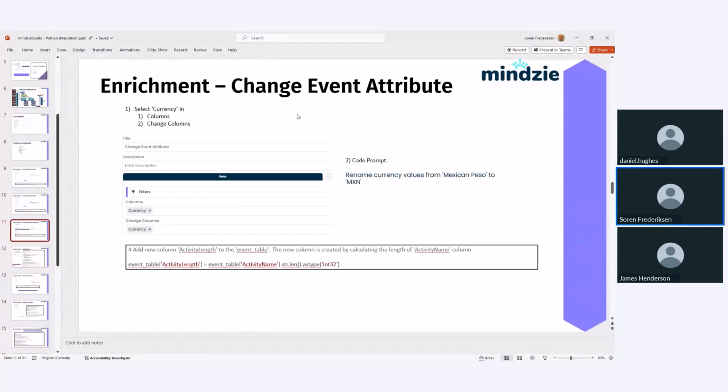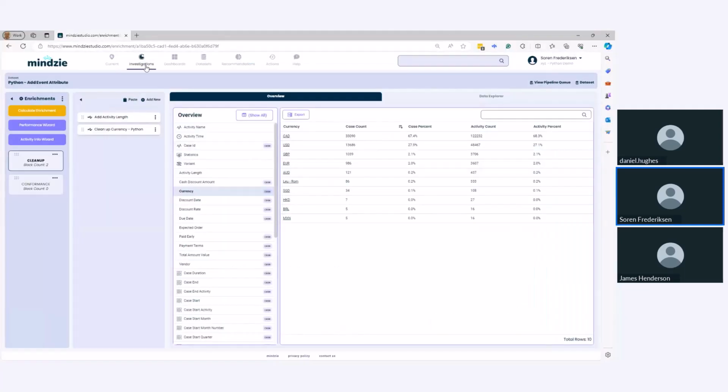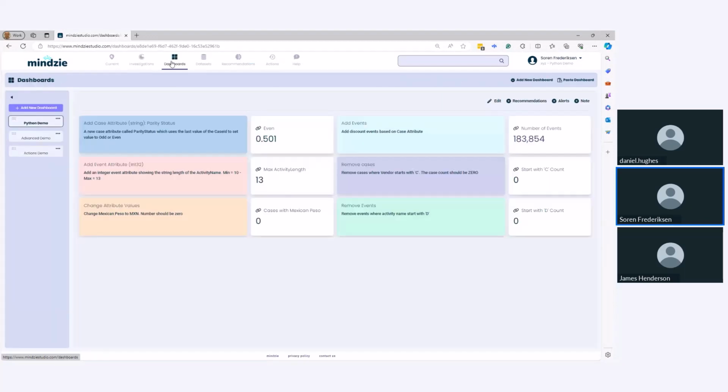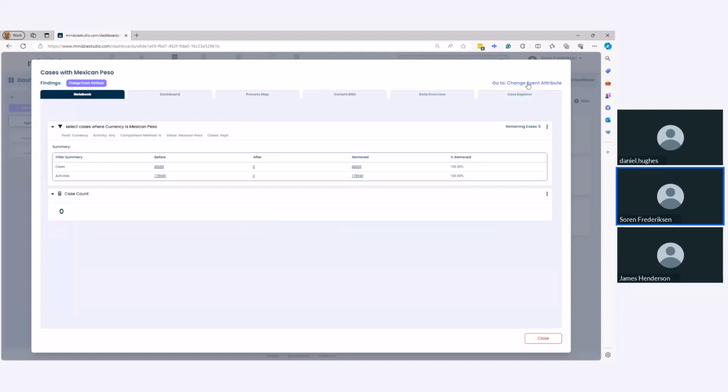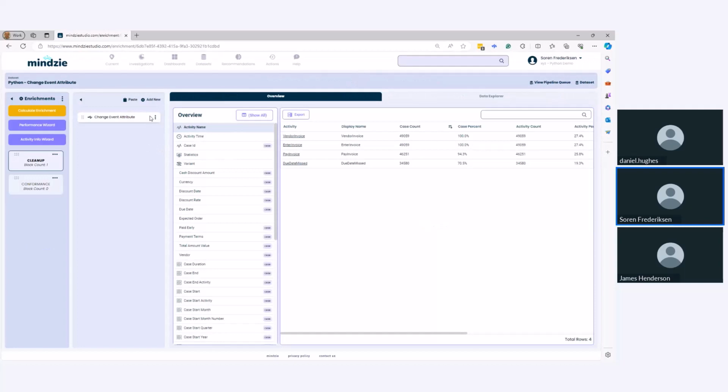Just changing an event attribute is a little bit different, and it's not a lot different, but a couple of things we've done for this is to make sure we minimize the number of mistakes you can make. This was the Mexican pesos I showed, but I forgot to show one thing you can do with it.